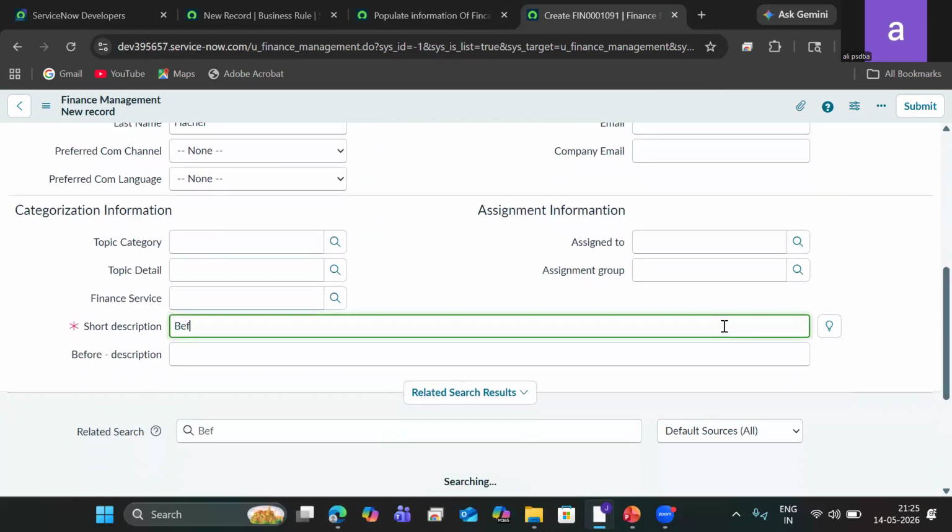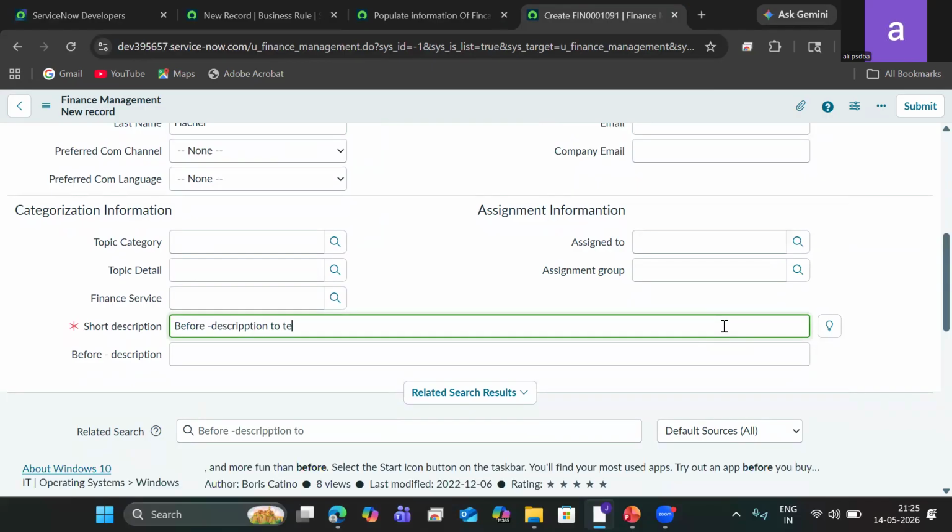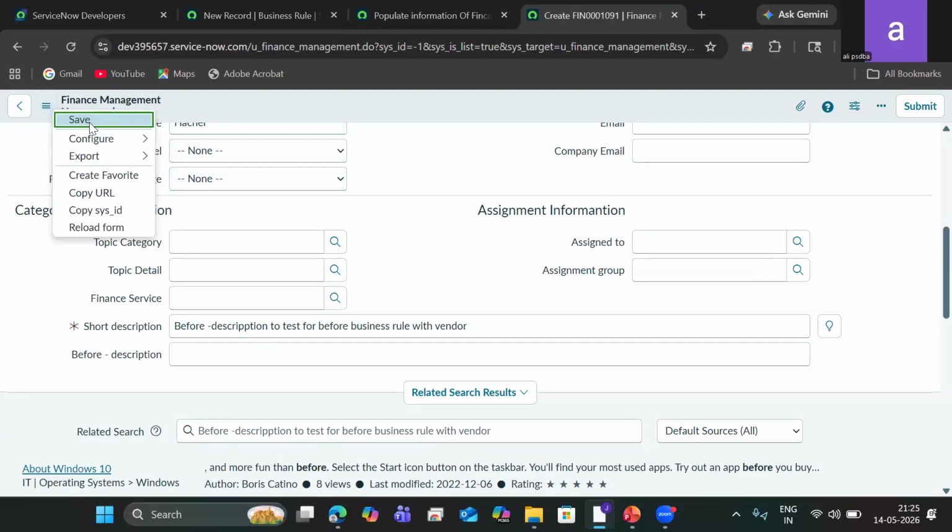And before description, to test for before business rule with vendor. On vendor field, with vendor. Click on save.